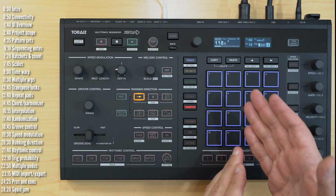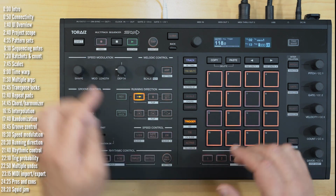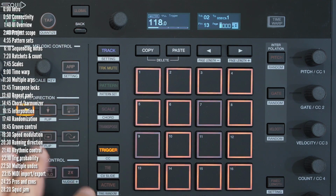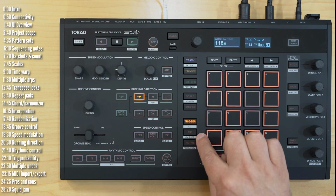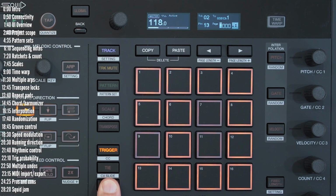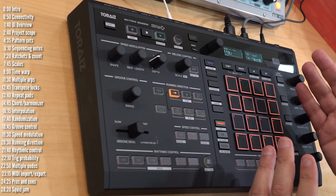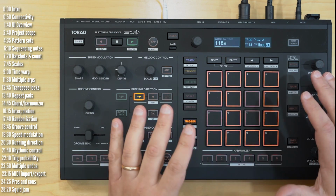In transpose mode, the pads are used to transpose your patterns. Triggers are for step sequencing, and shift trigger for CC sequencing. In time mode, the pads are used to set ties between notes and CV slides with shift, and you can activate and deactivate steps using the active button. The good news is that once you've wrapped your head around that, which does take a little bit, everything else is pretty straightforward. Let's talk about overall project scope.